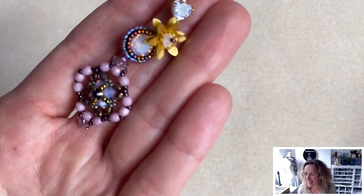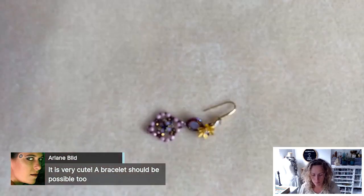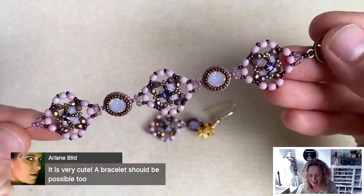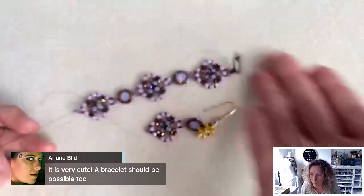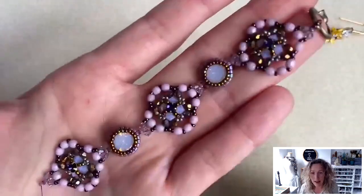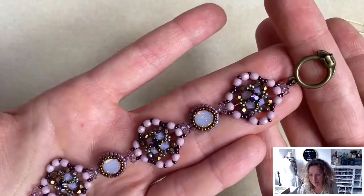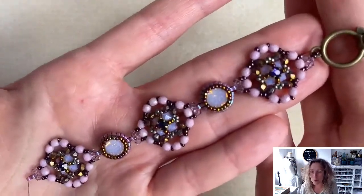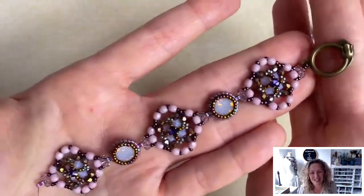And Aniko is here, and Ariane is here, and Ariane says, it is very cute. A bracelet should be possible too. And indeed, my bracelet is not finished yet. Thank you, Ginny. I need one more motif, but this is how far I got with it. I have for now 2 square stitch bezel cabochons, and I have 3 motifs, and I attached this tulip-shaped toggle clasp. The tulip-shaped toggle clasp is included in both the turquoise and the fuchsia boxes. In the turquoise, there is 1 set. In the fuchsia, there are 2 sets of this clasp coming for you.